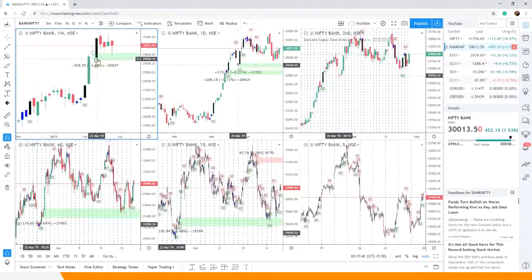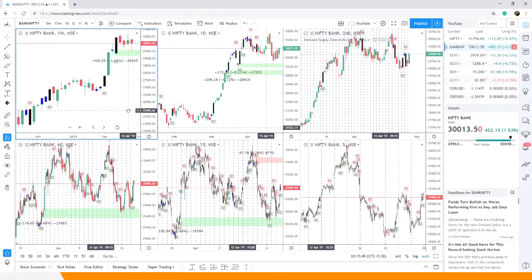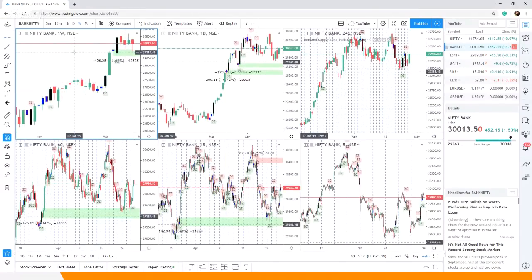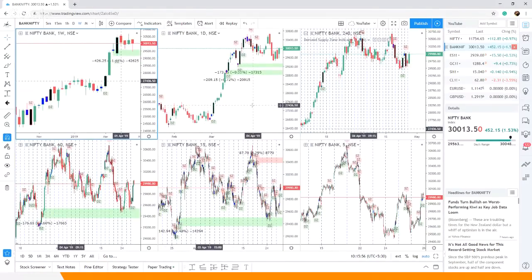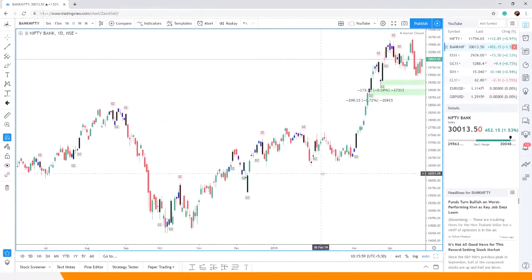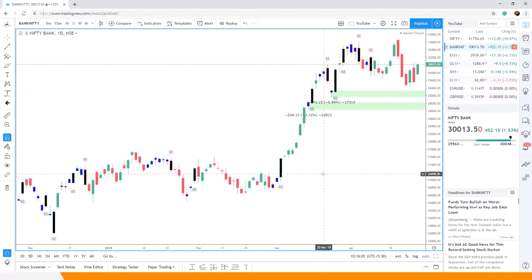So we'll still keep this as our demand, though it is tested, right? Though it is tested, we'll still keep this. Reason being that it's a big time frame, and for me, if the time frames are big enough, I don't mind using tested zones, especially when it comes to the curve analysis. So we'll not be getting into the technicalities of what is curve analysis and all those things.